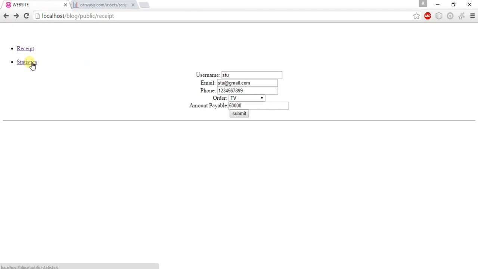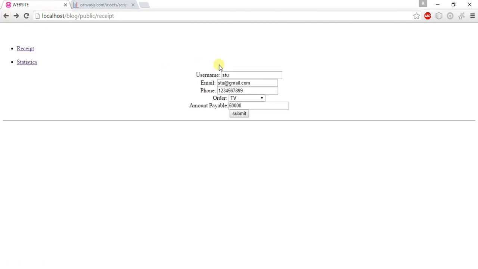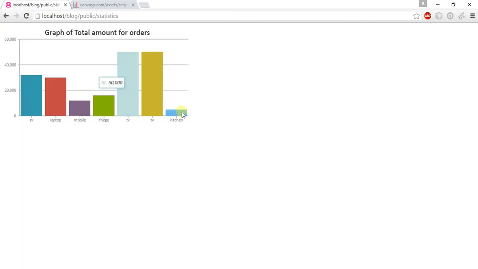Let's check in the statistic link. So this is TV 50,000, and this is also TV 50,000 which I have loaded. And again I will show you with an example. Let's take kitchen goods with 5,000 amount payable, and data has been loaded into the database. So this is the kitchen which I just inserted into the database.